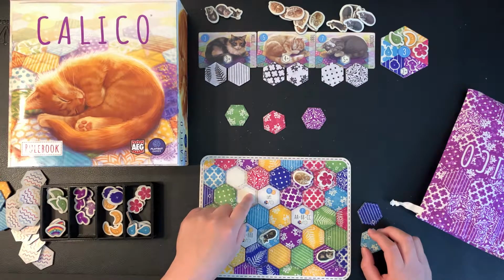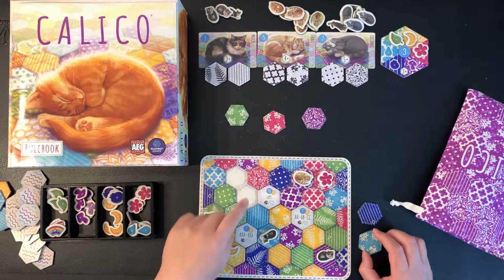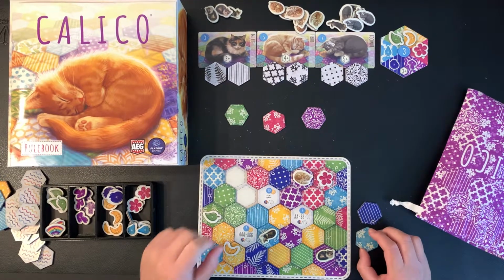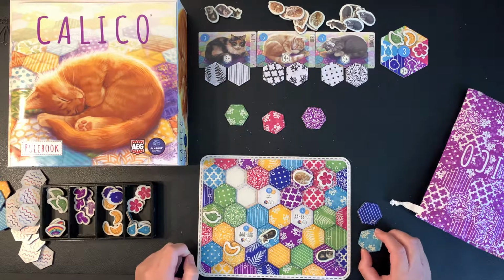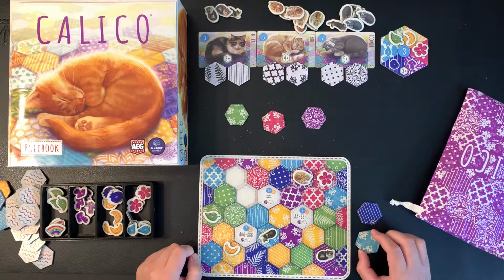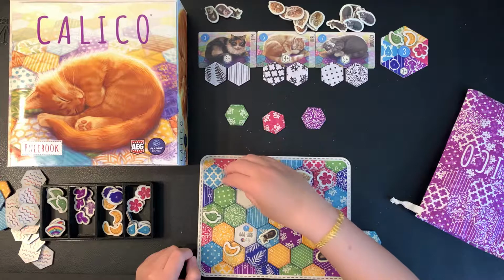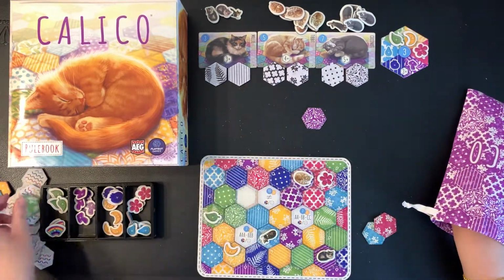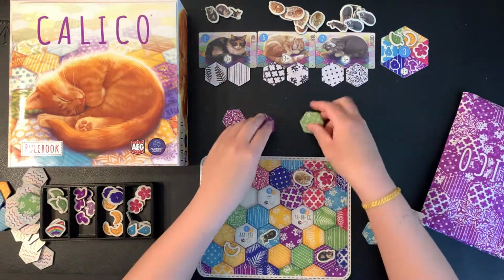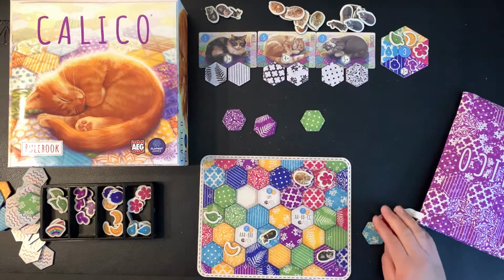I don't think I'm gonna be able to place what I want to, unless I get lucky. So I really want to put something here that's unique to the rest of these, but there's nothing I can put right now. I can't. So I have to just put one of these down. I'll do that. Alright, so I'm not going to be able to fulfill this at all.